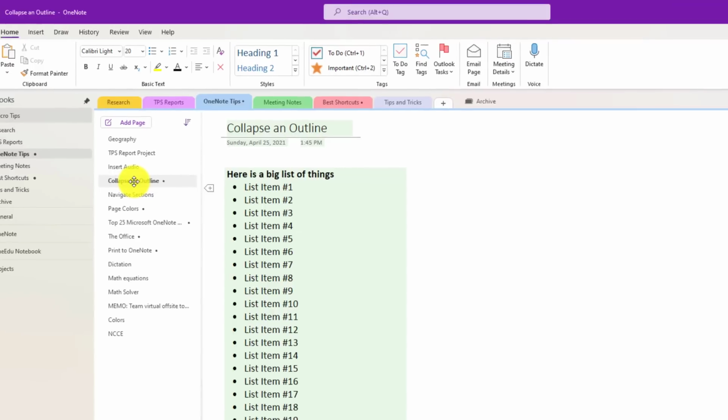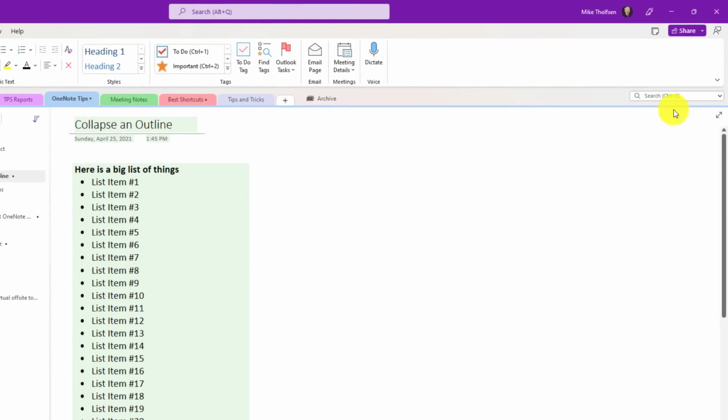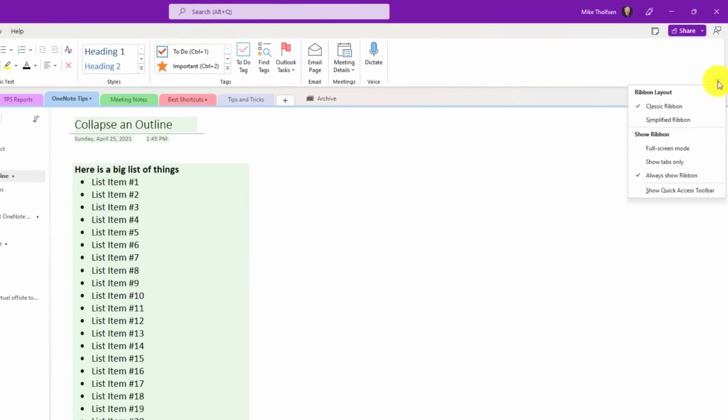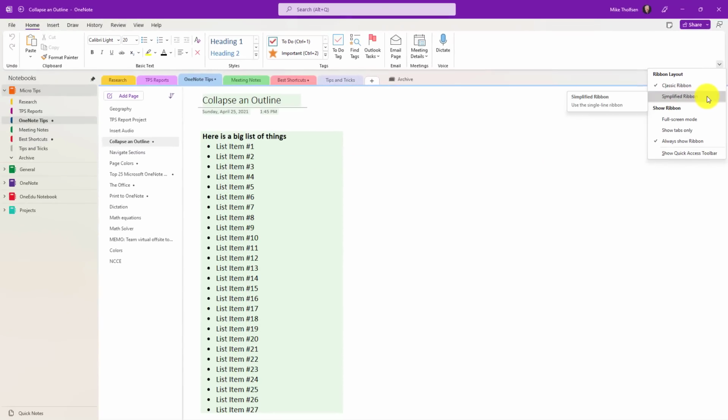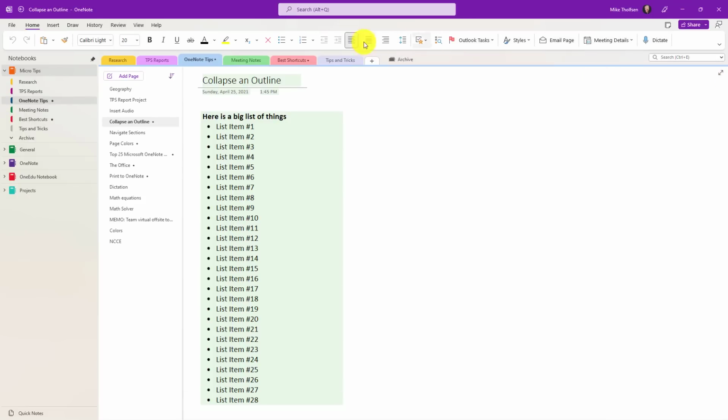So that's an update that is more accessible, and I think it's actually much easier to distinguish than that bold previously. The last modern update I'll show with the user experience is if I go to the upper right and click here, I can choose a simplified ribbon as one new option. We'll choose that. This keeps it just one line, much more compact, and again, very similar to the Windows 10 app and how that looks. And other Office apps also have this simple single line ribbon. So now OneNote Desktop has this as well.